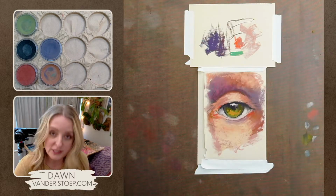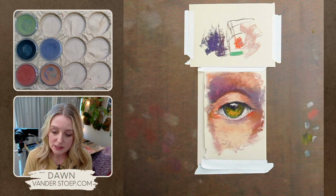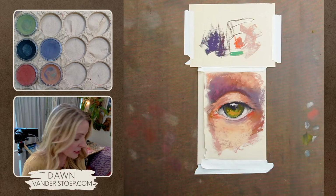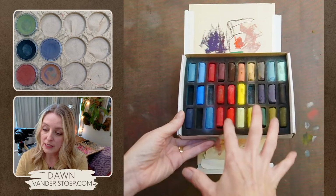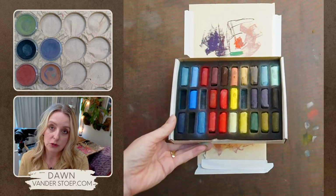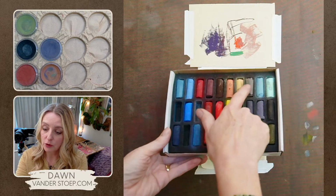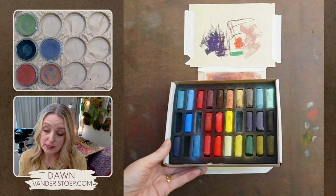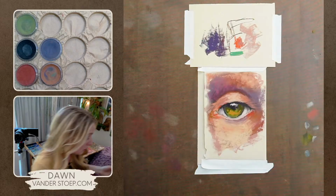I will say that some of them blend together. My Sennelier half sticks are great, but you have to buy a set with the half sticks. This set isn't too bad, and then maybe I could buy some individuals on top of that. But today I could work with this set probably pretty well and do the exact demo. So the half stick is a great price point.